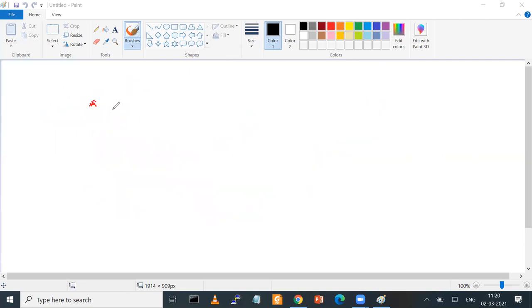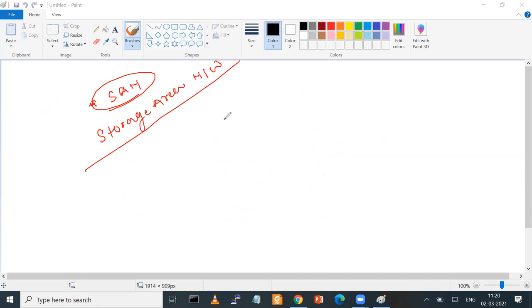After PAN, there is another kind of network, SAN, storage area network. So storage area network is like, let's say we have two sites, site A and site B. Let's say this is a bank network.